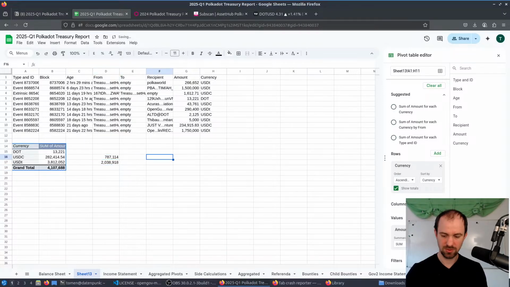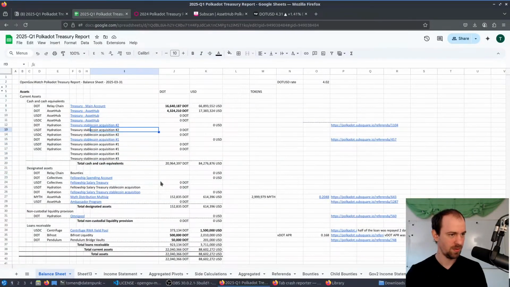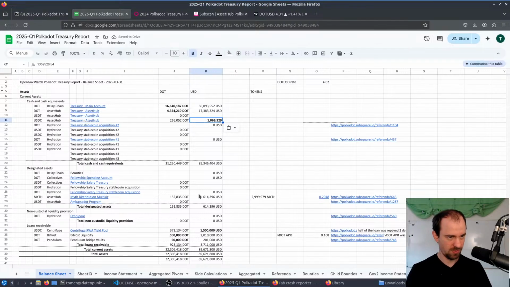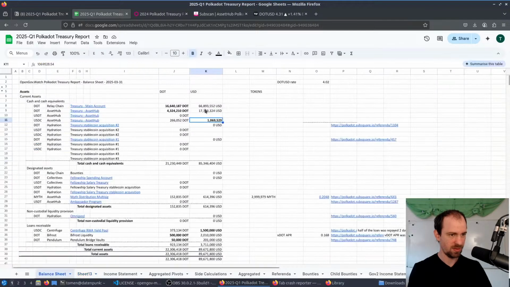Fine. Okay, and so the sum would be this plus this. And then we can repeat the same thing here. This is the amounts we had. So this is the amount of USDC we had. The formatting is gone, and this is the amount of USDT we had. I see, you're taking away my formatting.